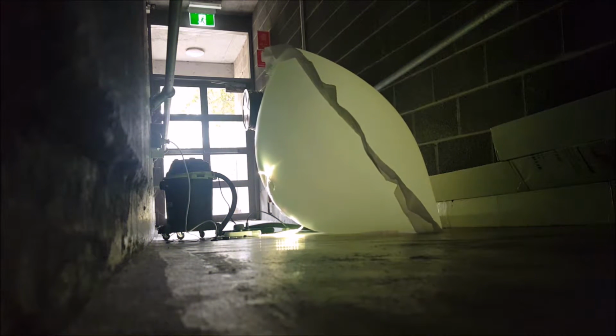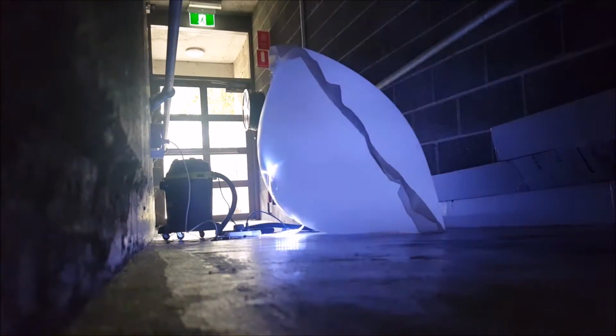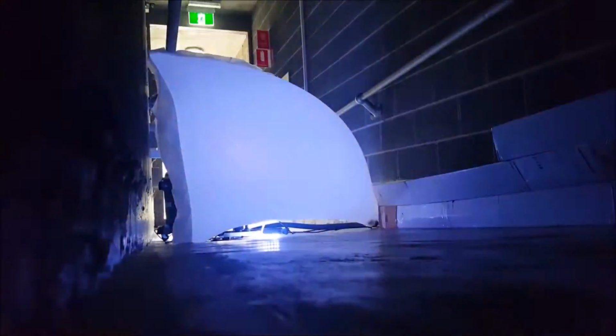Something that we usually only interact with through our eyesight has been transformed into a physical and soft structure which can ultimately interact on another level.